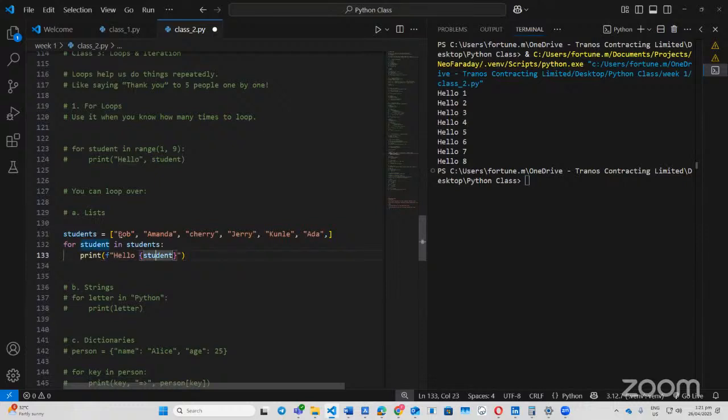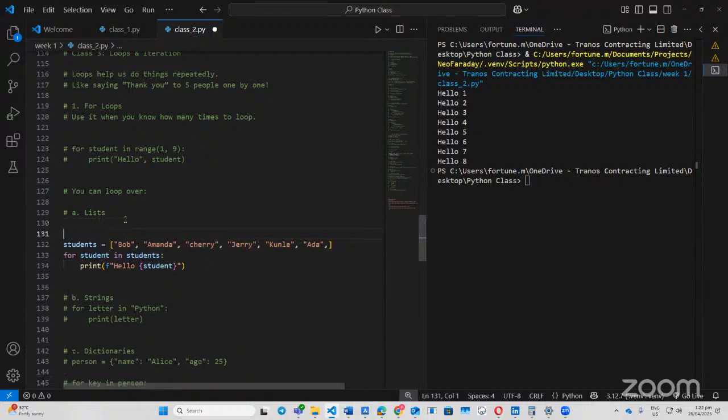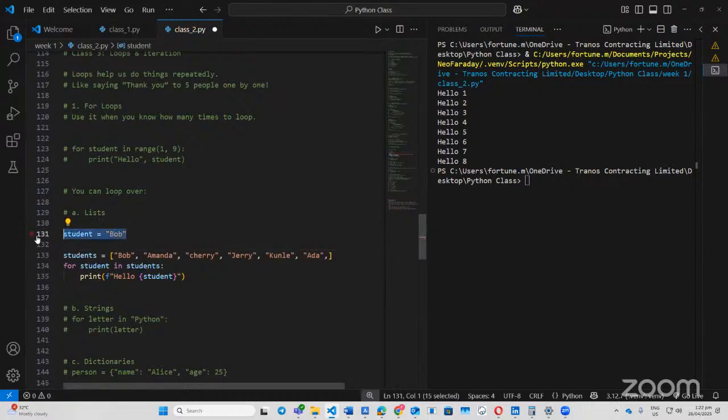So basically, you are assigning this string, this name, this person to this variable, this to this variable. This is like saying student is equal to Bob, right?